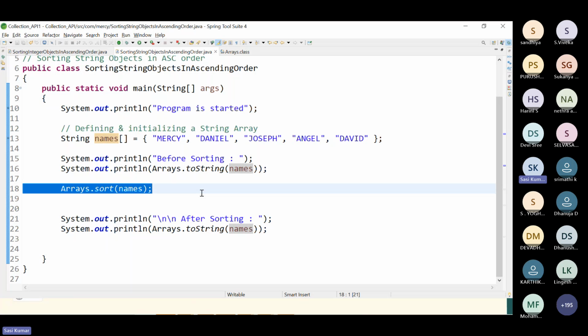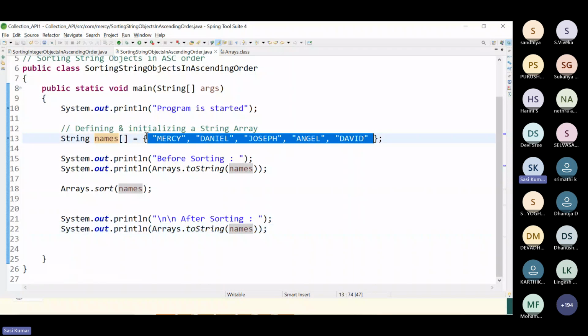So consider a real-time application, inside your class or an organization. They are asking for all the names of the employees, and everyone is giving them randomly. I want to sort them. How to sort? It's simple. The random names you will be storing in an array.